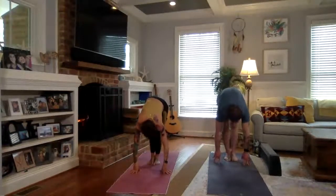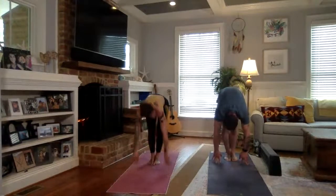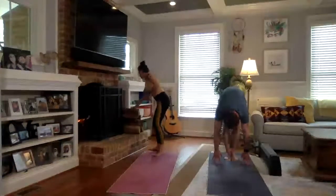Pull your belly in. Pedal out through your knees. You can roll your head around a few times. Right, left, right.